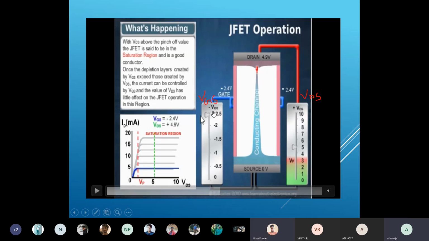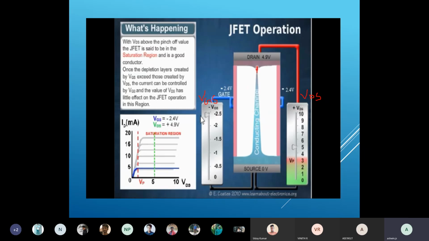Increase the value of the gate, sir. So if I am increasing it, I am making the device work under reverse bias condition. Okay, look at this. The gate is P, right? P channel. The drain is N channel. I am giving the drain positive and the gate negative. So it represents a more reverse bias condition. So due to the more reverse bias condition, the depletion layer keeps increasing.